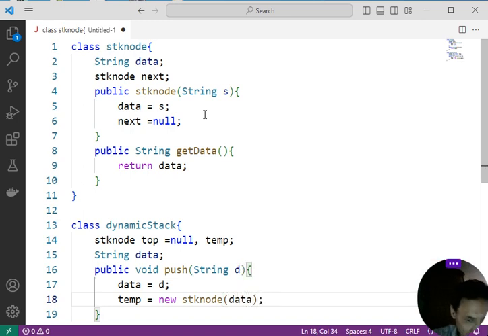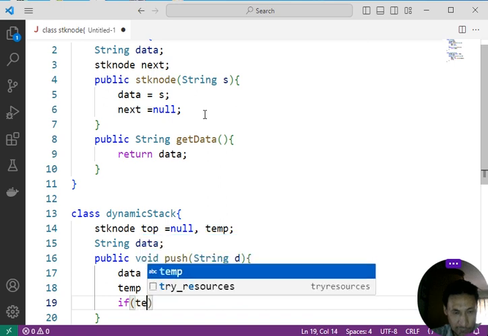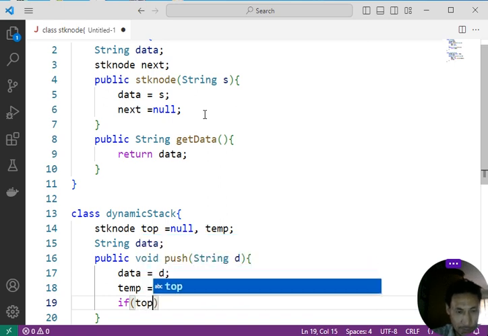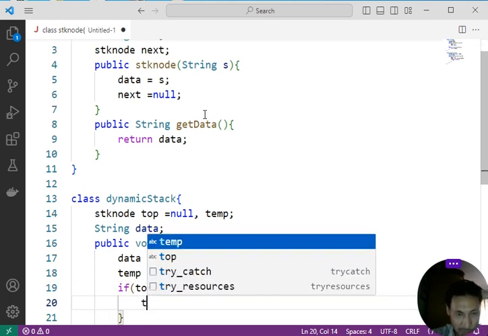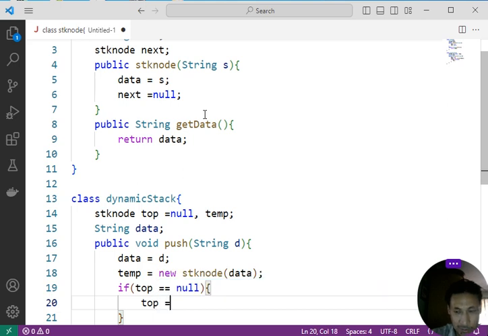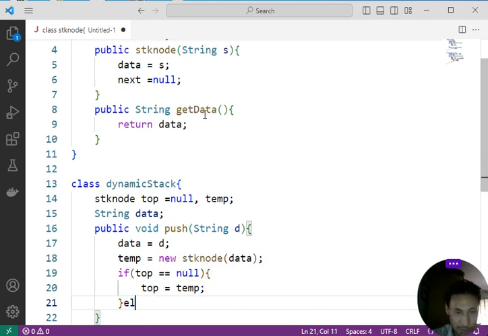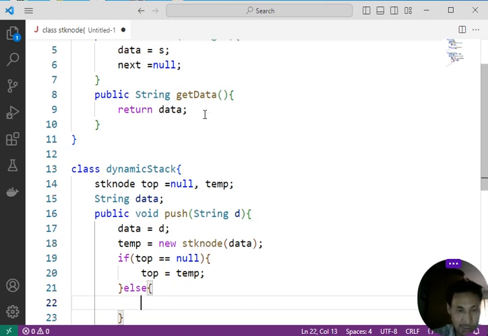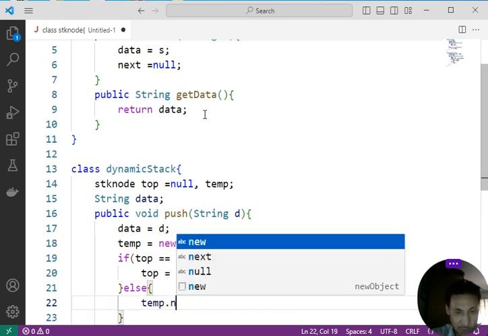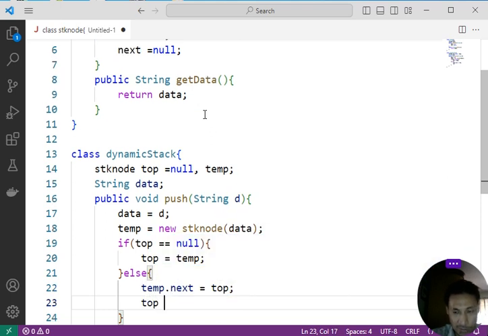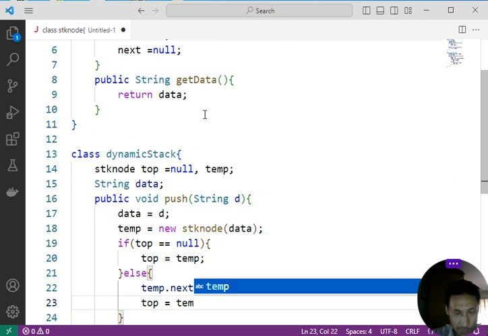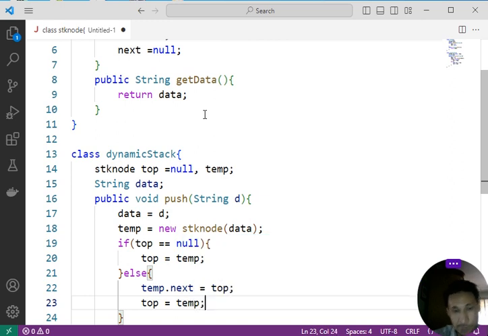Now the temporary node is created. We have to check if top is null or not. Initially there is nothing, so top will be null and we simply assign temp to top. If top is not null, we do temp.next equal to top, and assign temp to top, making the new temporary node the top.